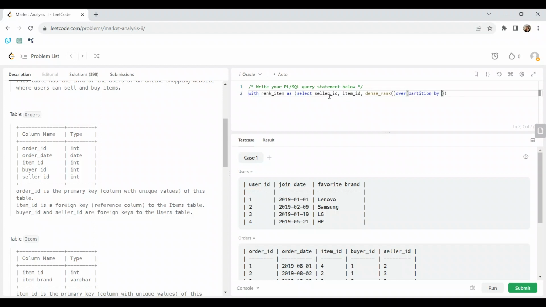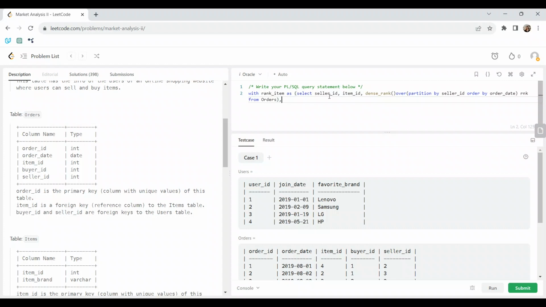Again, partition by, just like a group by, seller ID, and we're going to order by order date. We're going to call it rank item, from the orders table.